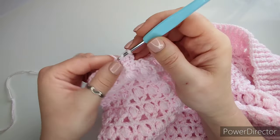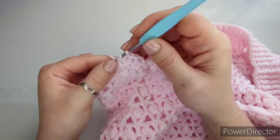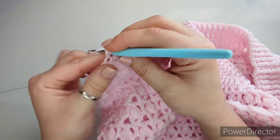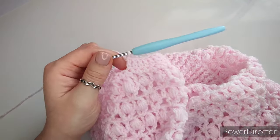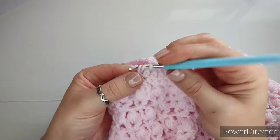Two, three, four, five, six, seven, and so on. Count all the way to here. Okay, so I have one more stitch left, and this is 34.